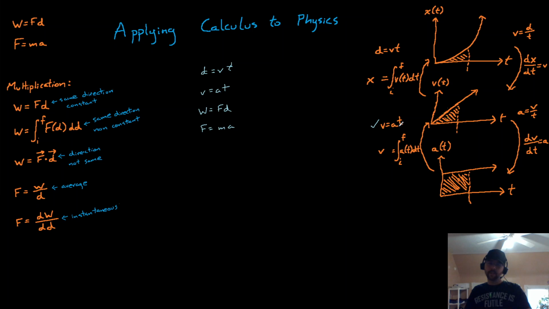Velocity equals acceleration times time. However, if acceleration is not constant, you'd have to use velocity equals the integral of acceleration times dt. And you can actually use this even if it is constant, it'll still give you the same answer. So on the right-hand side, you can use these.